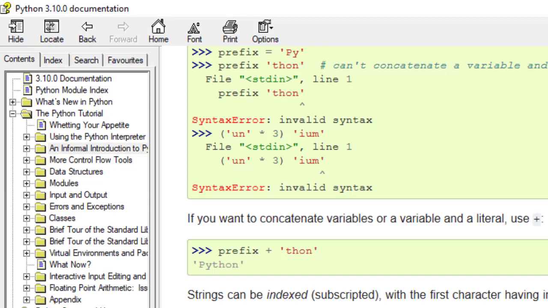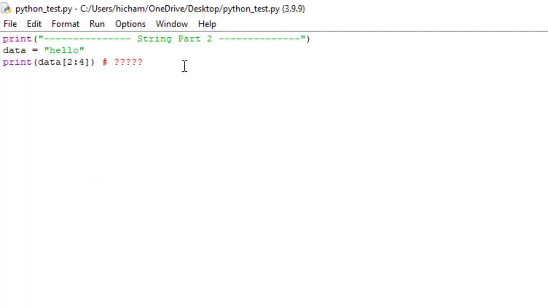The second thing is characters from position 2 included to 5 excluded. So from 2 to 5, what we get is THON.